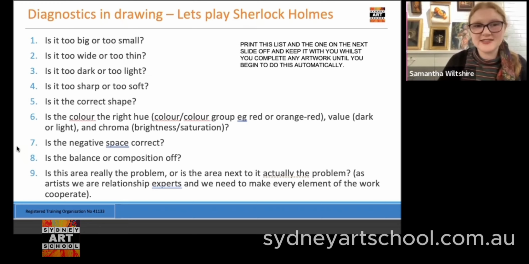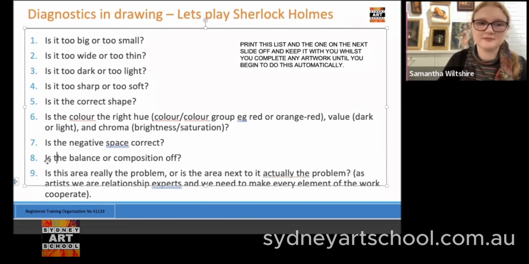The next thing I'd like you to consider is, is your negative space correct? So positive space is anything that is your subject matter, for example, a tree. And negative space is anything that is the empty space in between the elements of your subject matter. So that could be areas of sky showing through your tree branches. Your tree branches would be the positive space and the sky would be the negative space. And not only do we want to think about the shapes of our tree branches, but we want to think about the shapes of the spaces in between. And if you have a complex image with multiple items in that image, you also want to think about the relationships that they have with each other and the gaps that are in between those objects as well.